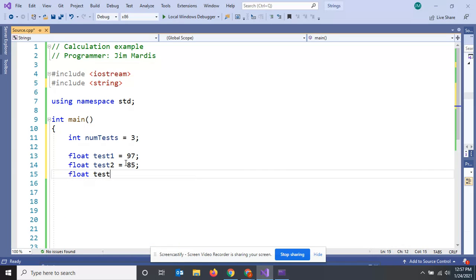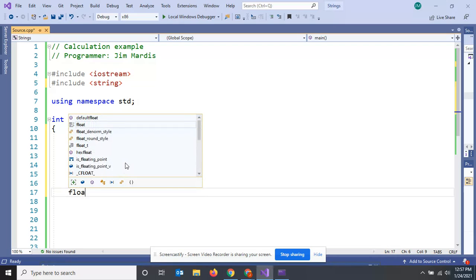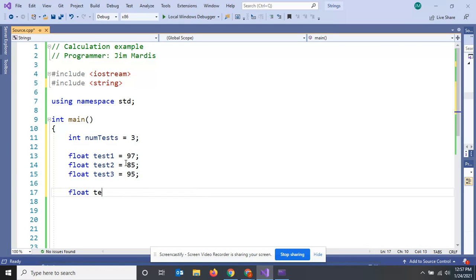Float test3 equals, you made a 95 on it. All right, we're going to do the calculation up here. I'm going to declare another float, and it's just going to be testAverage. Notice how I did that again. First letter of the variable, I made a lowercase. Then the second word, I made uppercase.